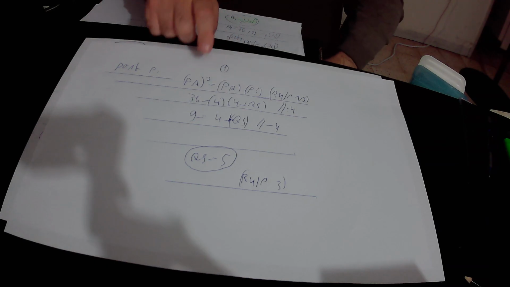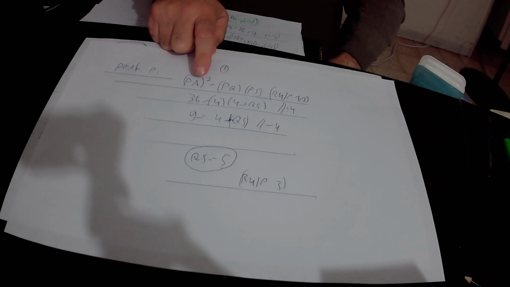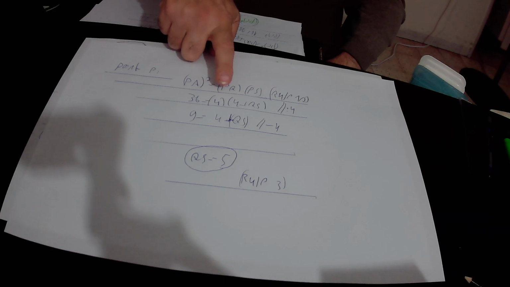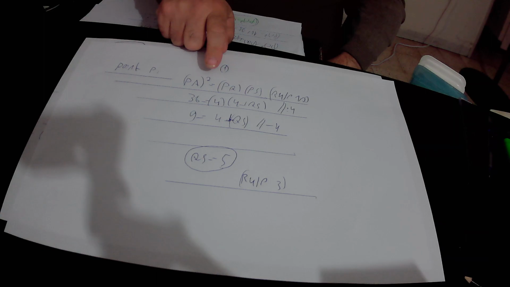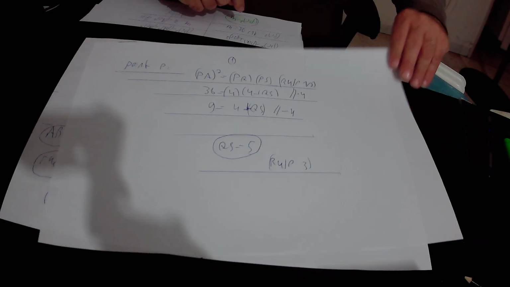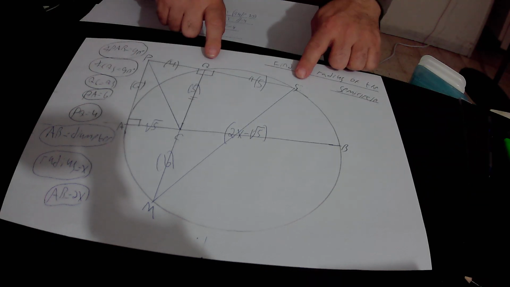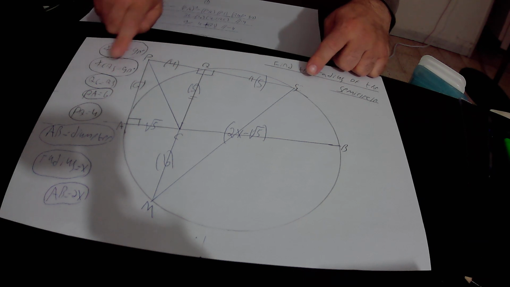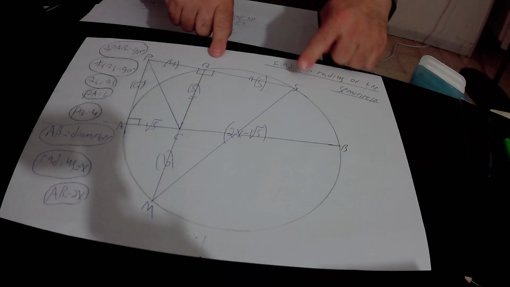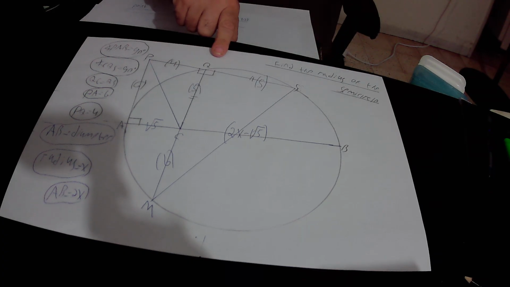Here we divide this equation by 4 and finally find that 36 over 4 is 9. So 9 equals 4 plus QS. Here we subtract 4 from the equation and finally find that QS equals 9 minus 4, that is 5. So line segment QS equals 5 units. But because it is given that QS equals QC, and QS equals 5, therefore QC must also equal 5 units.